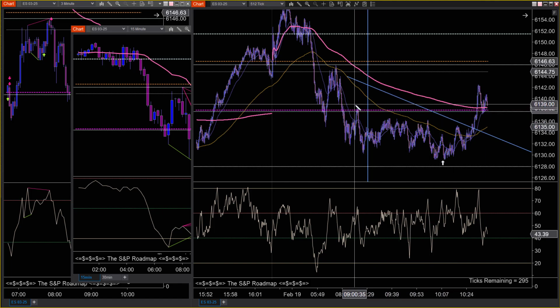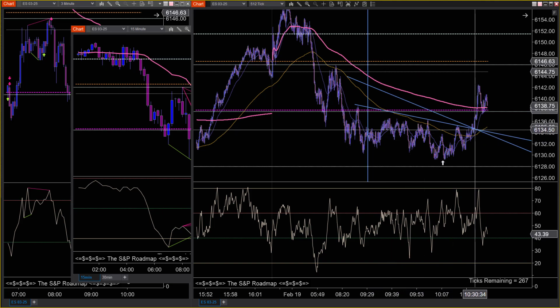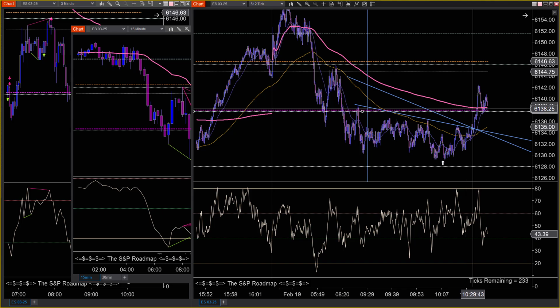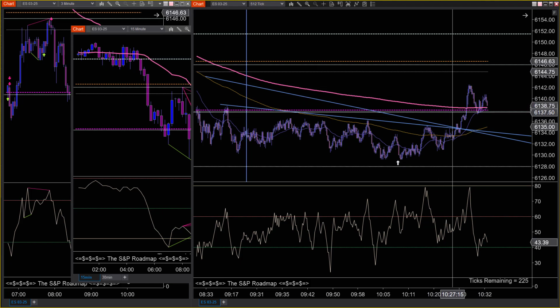Or you could even tighten it up. Say, look, we've got all these highs, a series of lower highs, and then bam, we get the breakout, we get the crossover of our moving averages, and price now gets through 50% of the day before, a very critical level, and then up through VWAP. First clue that this is the beginning of the potential breakout.